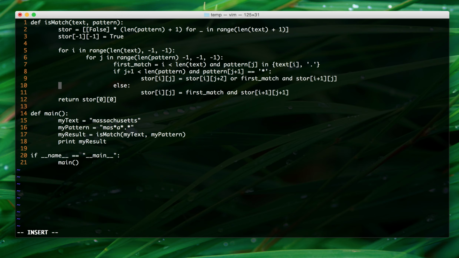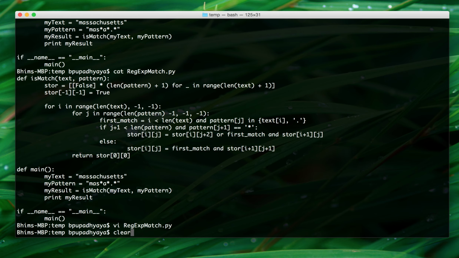We're not returning every time we complete checking patterns for a particular character, but we have to return once everything is done, all patterns with all the text members, which are characters. That's the mistake that we made.